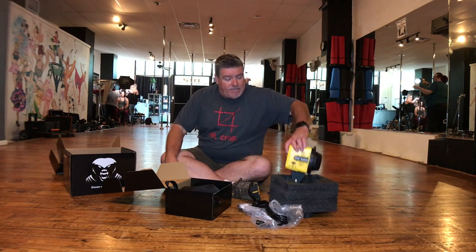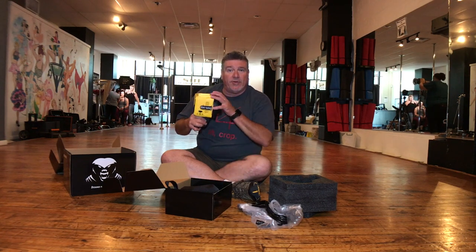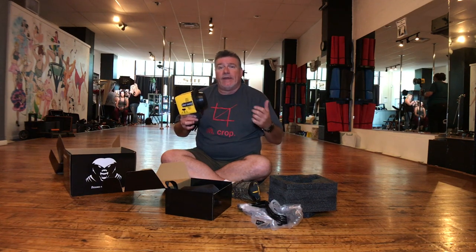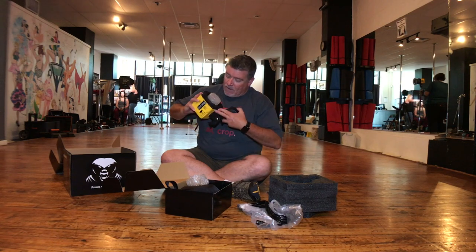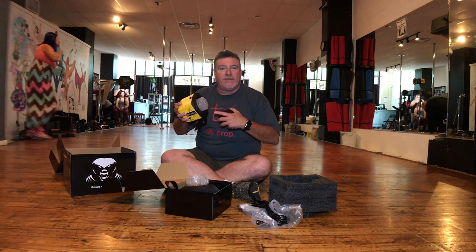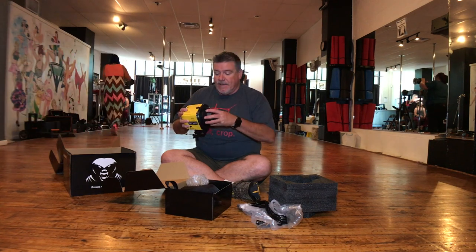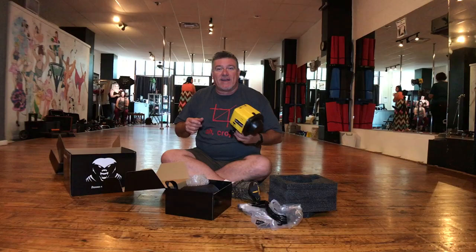There's your Interfit Honey Badger — very aggressive. Built-in radio, 320 watts, great kit. Plugs into studio power and I think it's a great unit. Can't wait to get this thing out and try it. Let's take off the cap — frosted bulb with an LED inside. I'm thinking we could use this for LED video recording as well. We'll give this a try today during the photo shoot for our calendar and we'll get back to you really soon.